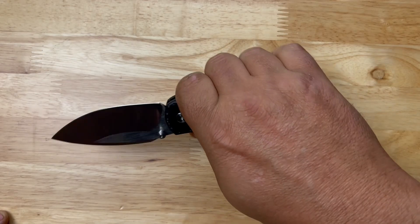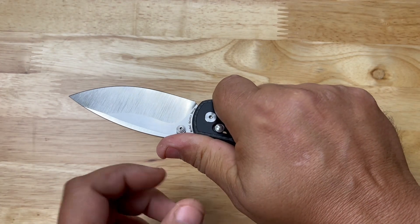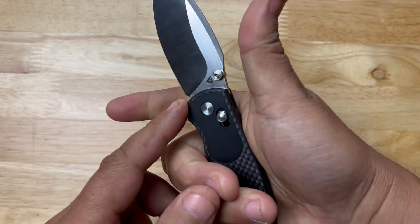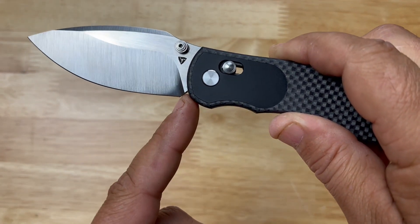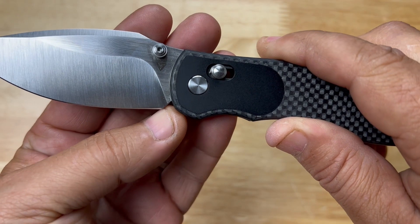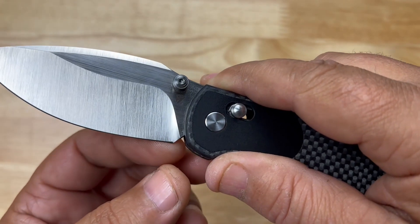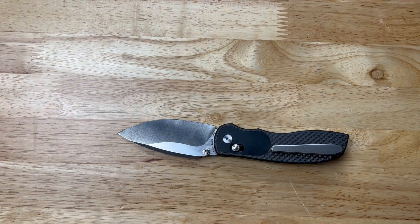The handle's a little small — it's not a huge knife. If you're back here you can get a forefinger in, and I love thumbing the ramp there, it feels great. I really want to be up higher, which is more comfortable, but I wouldn't suggest it because there's barely a sharpening choil. The blade comes up to the plunge grind without much room, so you'd sharpen into it. I'd prefer an actual choil there, but overall this knife is pretty awesome.